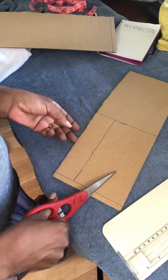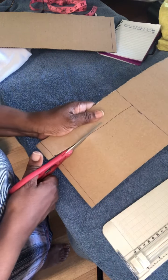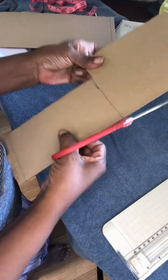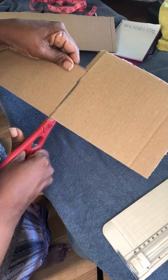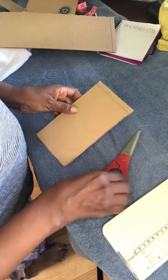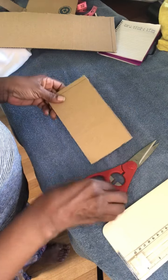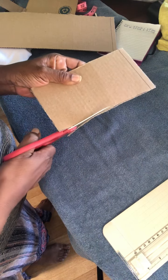And you know what you guys can do? Let me give you a tip. When you cut out your jig, you don't really have to keep doing this over and over. If you have a Cricut, your Cricut does cut cardboard. So what you can do is take the template that you've made and photocopy it or scan it if you are able to. And then make yourself a template. Or you can just go into Cricut, make your measurements and the same size, put your cardboard into your Cricut, and your Cricut will cut it out. And then boom, you have jigs, okay? You have made your own jigs, okay?